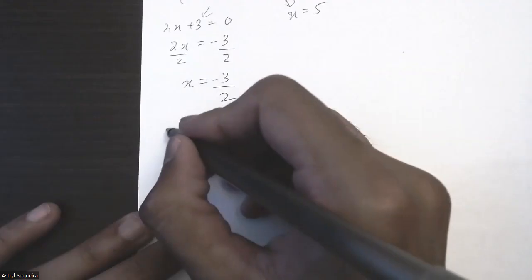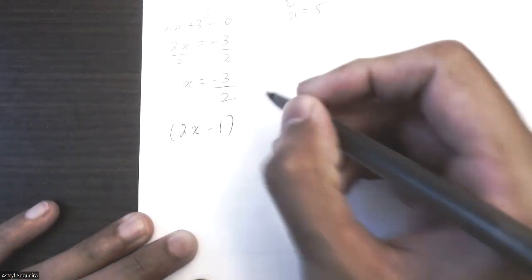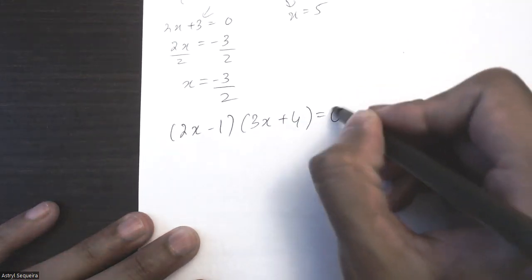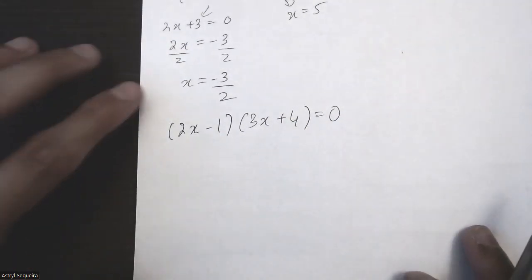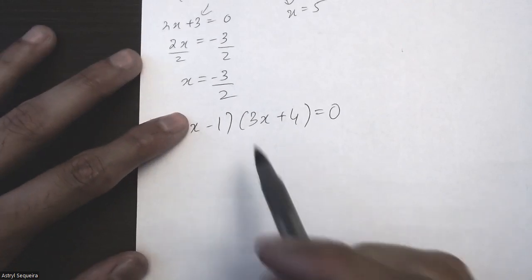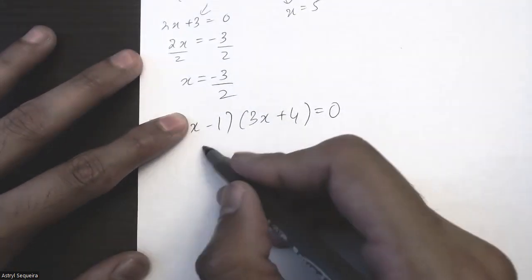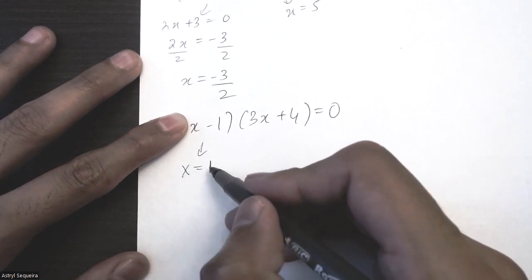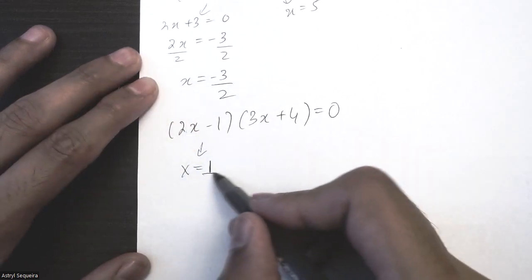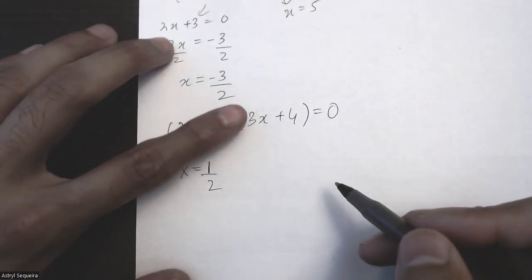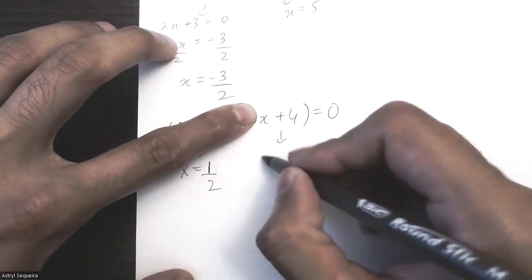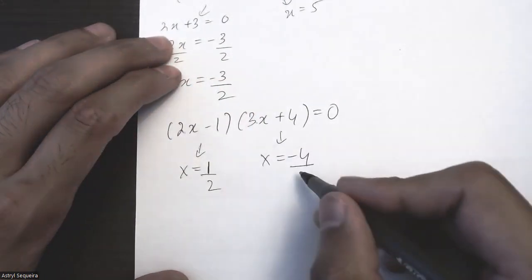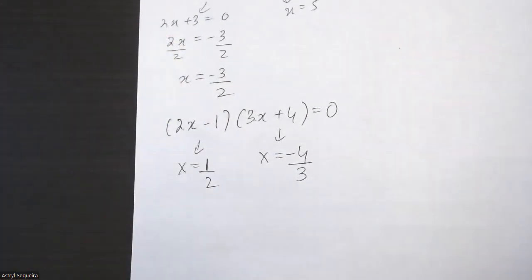Let's try another one, but now I'm going to show you how to do it really quick. Again, I have two complex factors over here. What you want to do is basically in your mind, hide that first number and just do your solution. So here the solution is positive 1, then just divide by that number over there. Same thing for this. Here my solution is -4, and then just divide by the number over here.